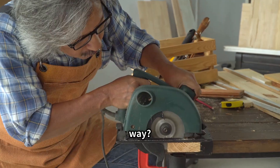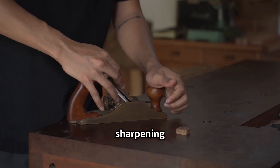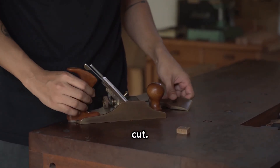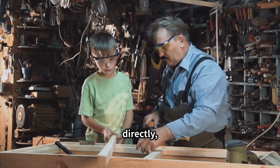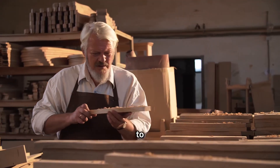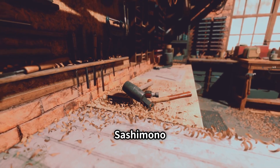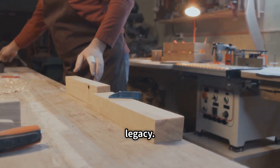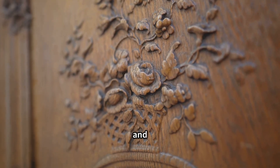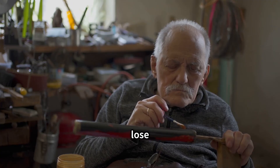Why isn't everyone making furniture this way? Because Sashimono mastery is hard — really hard. In Japan, apprentices spend years just sharpening tools and observing before making a single cut. They learn to read wood, anticipate its movement, and design joints that last. This knowledge is passed down directly, built through thousands of hours of hands-on work. It takes at least a decade to become a competent artisan, and a lifetime to become a true master. In a world of instant gratification, such dedication is rare, making Sashimono objects even more precious. The dwindling number of masters is a warning — this knowledge could fade away, but it's also a reminder of what we stand to lose if we let it.